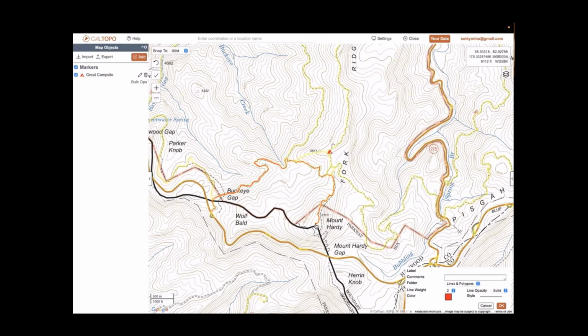Now, I will make one recommendation. When you're drawing a line, you can double click to end a line, but I recommend either hitting the OK button or the little check box.